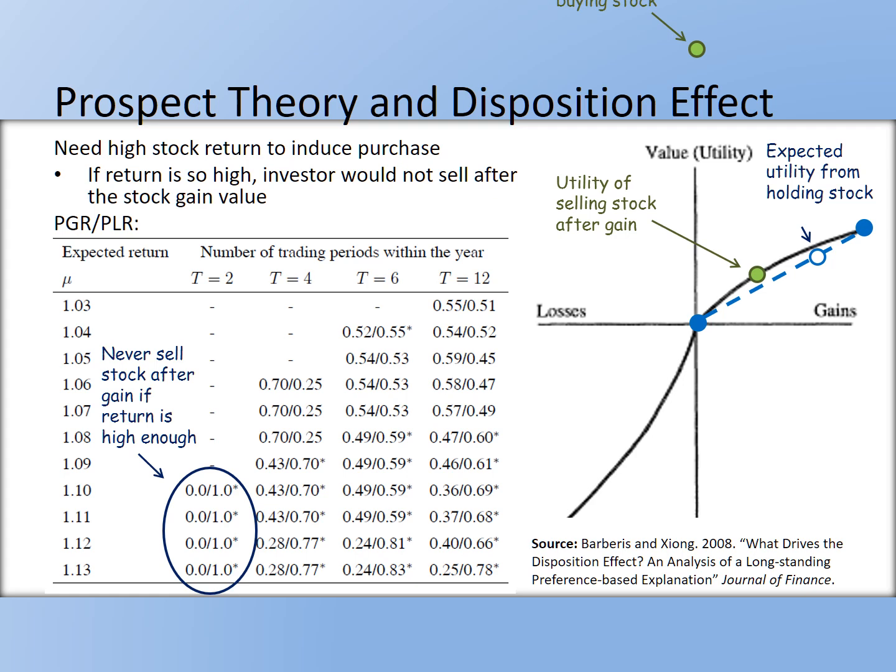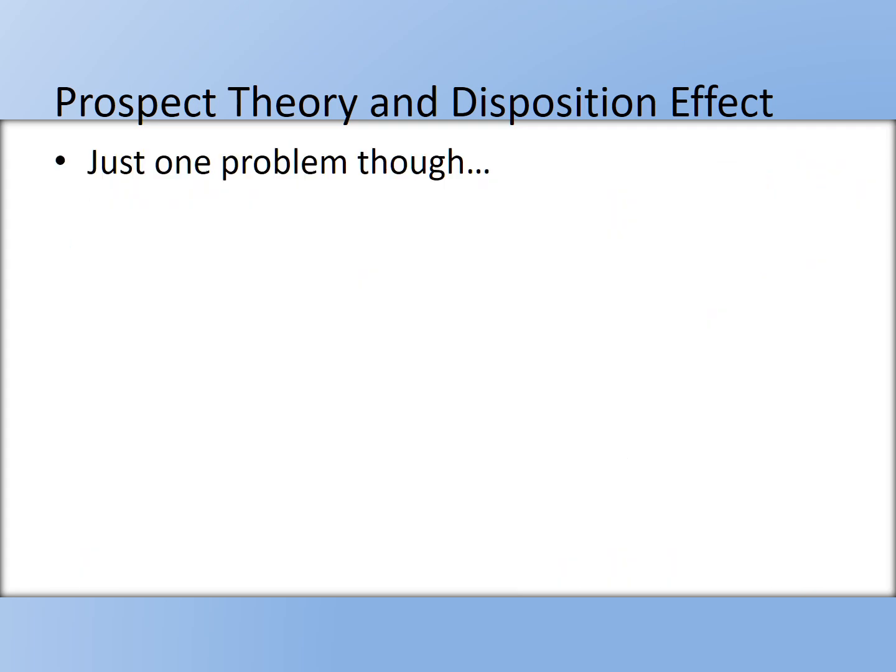So what this paper does is that basically it takes the standard prospect theory model, using parameters estimated from experiments, and calculates with typical stock returns and volatility what would happen. And if stock return is so high that it can convince investors to invest, then they would never sell, if the volatility and the return are constant over time, right? If the property of the stock doesn't change, and you're willing to buy to begin with, then you're going to hold. It's a good investment, right?